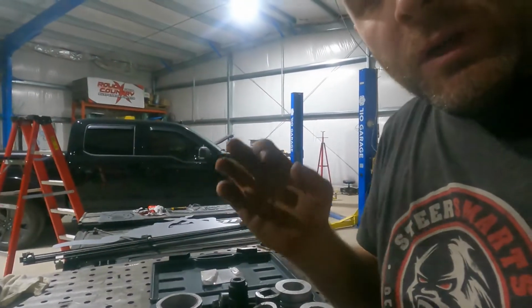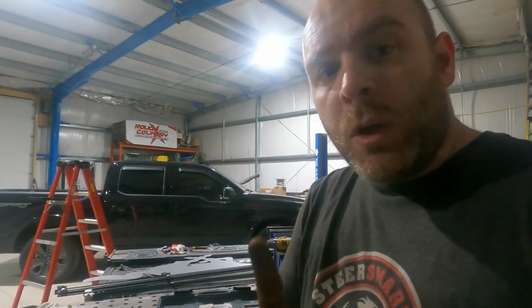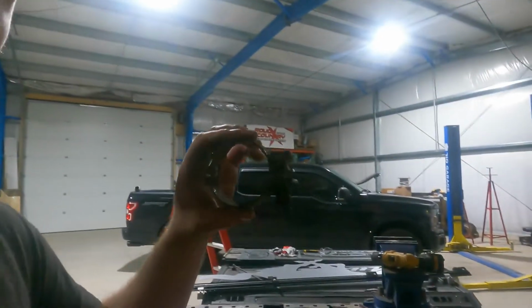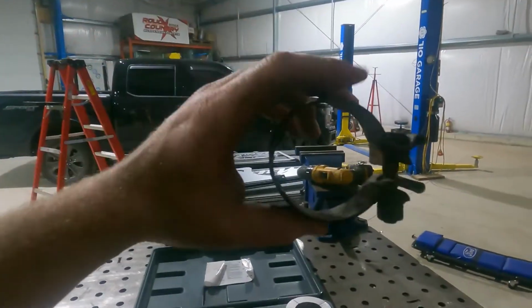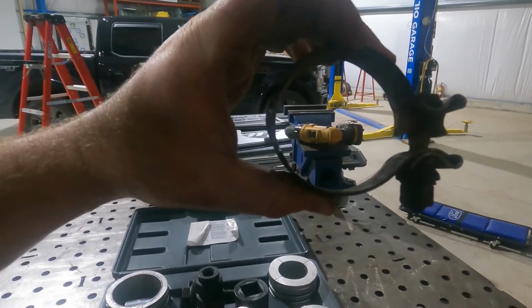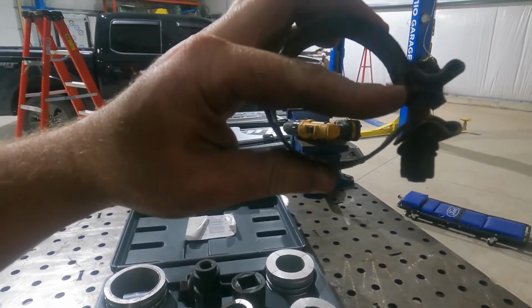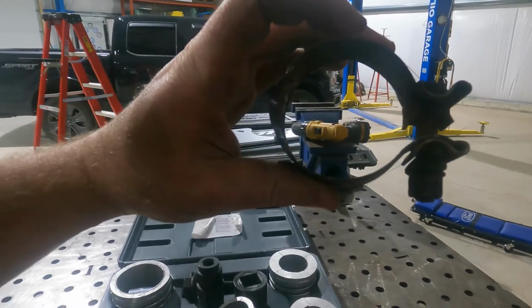So what you want to do is take a solid round pipe, and you want to expand that open to the size that you need, and then you put 2 cuts in it that are 90 degrees opposite where the bolt and the clamp is. Let me grab a clamp here. So here's a clamp that I took off the vehicle. And you can see that bolt over here. So you want the slot on the top and on the bottom so that that little mandrel piece there is 90 degrees off of those.